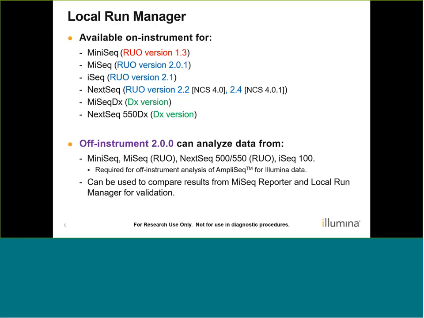If you have a MiSeq that is running MCS version 2, note that the AmpliSeq workflows, DNA Amplicon and RNA Amplicon, are not available through MiSeq Reporter. So if you need to analyze that data locally, you would have to install the off-instrument version. These can also be used to compare results from MiSeq Reporter and Local Run Manager for validation, in case you're interested in upgrading and want to make sure that your results are the same.